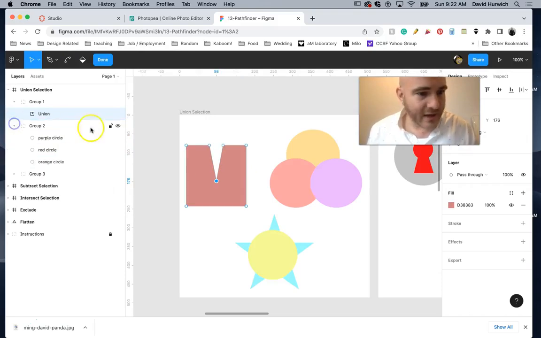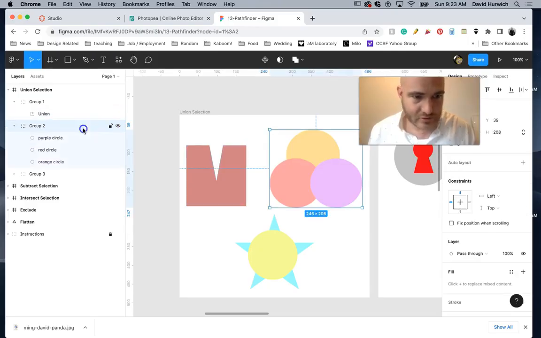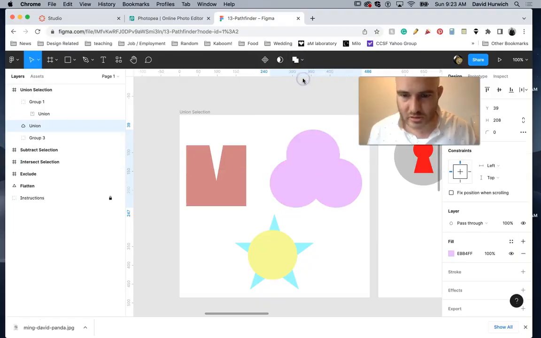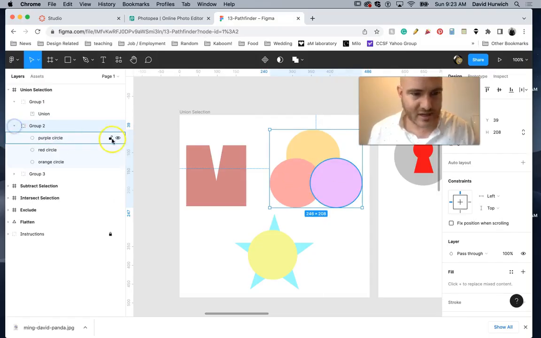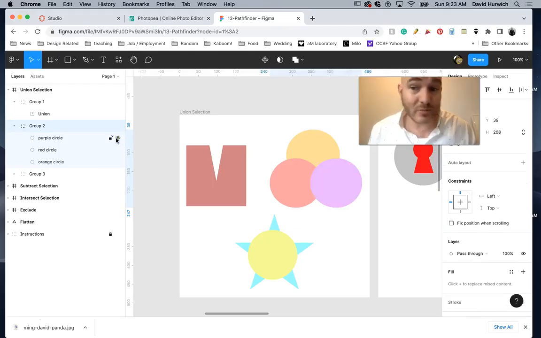Here I have three circles overlapping each other. I'm just going to highlight all three by clicking and dragging. Oops. Go up to union. Okay, this makes it one solid shape. By the way, if you're wondering which color is kept, basically the shape that is on top is the one that'll keep its color.